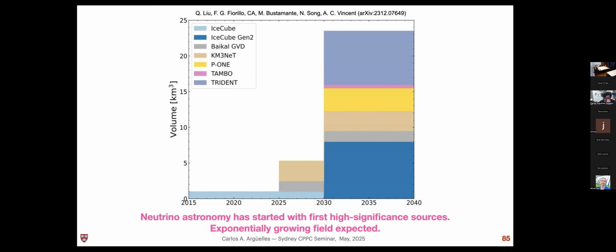Okay, so neutrino astronomy is a growing field. This here represents the volume of neutrino telescopes as a function of time. And you can see that we start with 1 cubic kilometer, and now we're trying to build these experiments, KM3NeT and Baikal, and that's going to grow our volume to about 5 cubic kilometers. And then there are many ideas in the next generation, and they add up to a very large volume. Hopefully, they also become realized in the end.